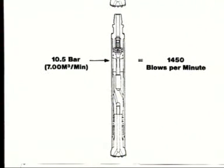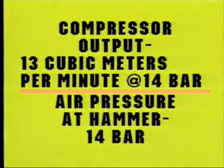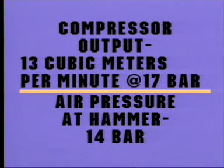The higher the air pressure, the greater the volume of expanding air running to the hammer. So the piston must travel much faster to pass the delivered volume. If, for example, a compressor air pressure of 14 bar is selected, the compressor must also supply sufficient air volume to maintain that pressure. If the volume is too low, a lower operating pressure will be delivered. Increasing the compressor air pressure without an increase in air volume will not result in a higher hammer operating pressure.